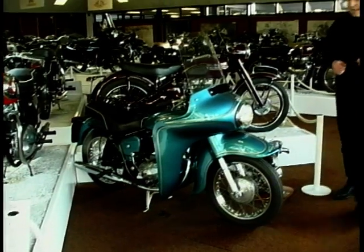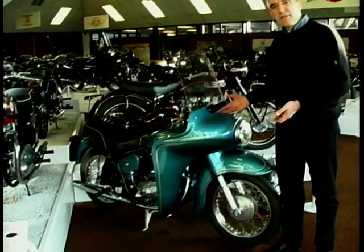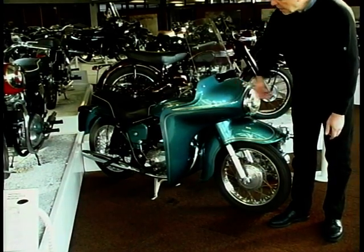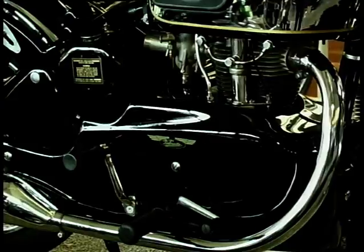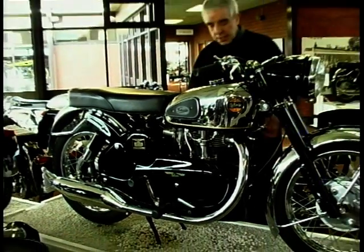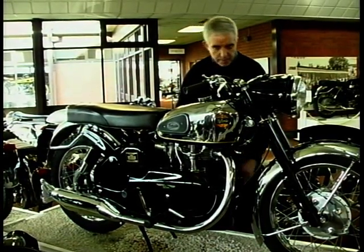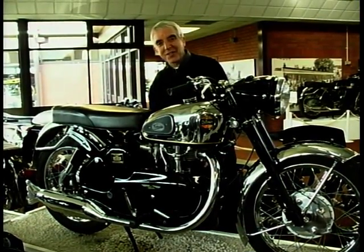Now, no one wanted to get left out on the act, and Royal Enfield produced this. Single cylinder, 350 and a 500. They call this the Airflow. Big front mudguard and a glass fibre fairing. Even Velocette, of all people, tried to do it in 1959. With this, they covered up their beautiful engine with this nonsense of a glass fibre cowl. I just think it looks horrible, and I thought it looked horrible at the time.